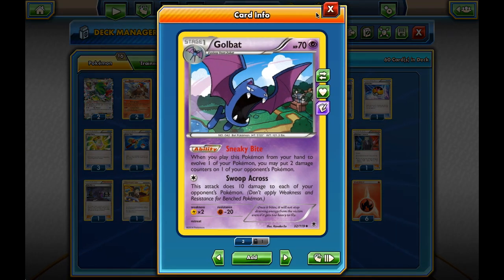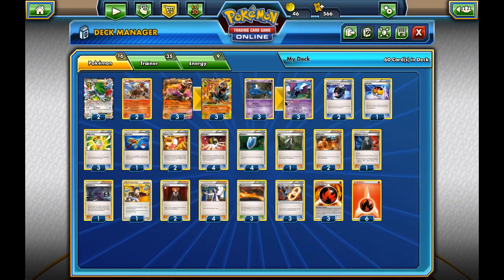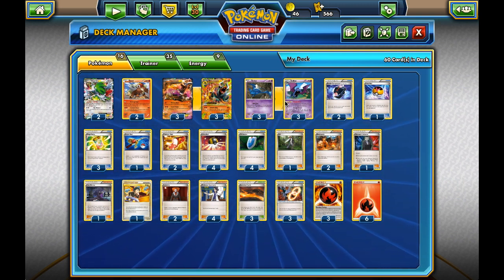That's why Golbat is the best way to deal those extra 20 damage, because we can choose the terms and we can choose when we drop it. And of course we can grab it with an Ultra Ball or even a Level Ball. But there's actually other ways to deal those 20 damage. I guess I'll look into those now.